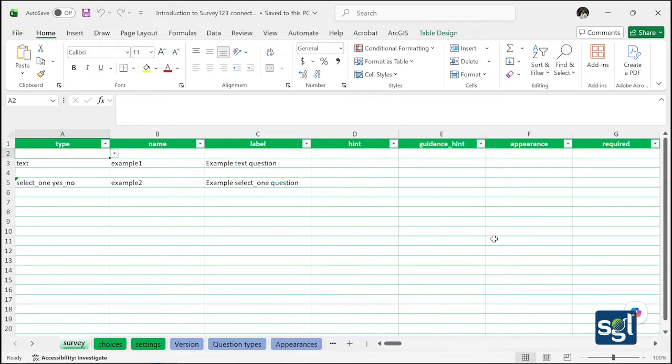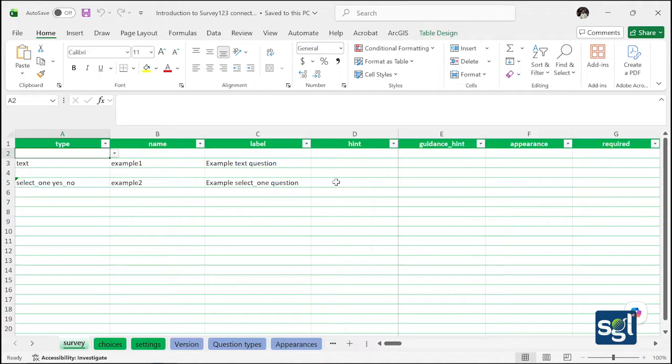As you can see, the XLSForm is already opened. You can call this one XLSForm, or you can call it Excel sheet. You can use the names interchangeably. There's nothing wrong with that. First of all, we have no idea about what we see in the Excel sheet, so we just have to clear the rows in the Excel sheet.